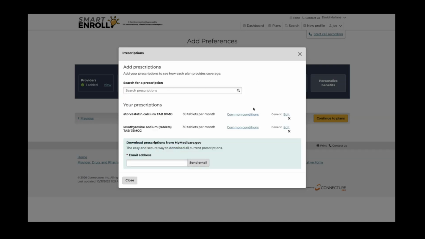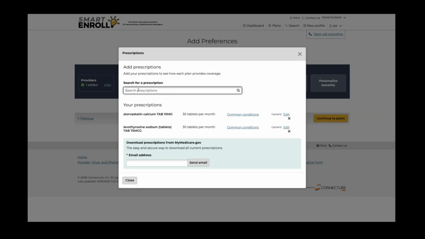And really where we tend to see that most commonly is with these thyroid drugs. So your client may have a thyroid drug that they have to take the brand name for. Make sure to enter that accurately if that is the case. And if they're giving you a medication list and it states the brand name, always ask if it's okay to enter the generic. Don't just assume, okay?